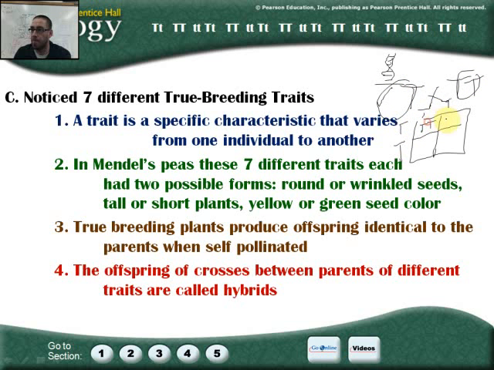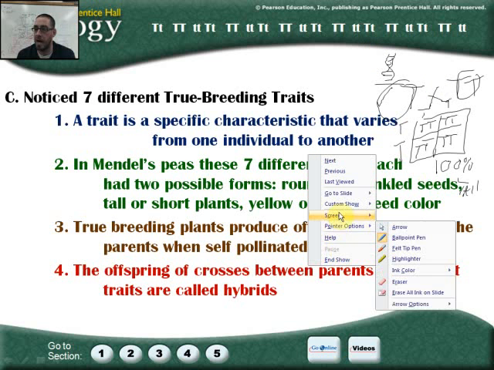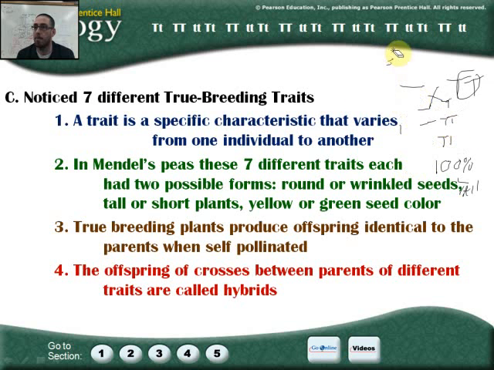And then what you get back in the middle are, when you reproduce these true breeding plants, you end up getting the exact same genotype again. So every one of these plants in the offspring will be 100% tall. And these are considered true breeding. So if you look at these, and if you were to see the phenotypes, you would see that every single one of them ends up being completely tall.